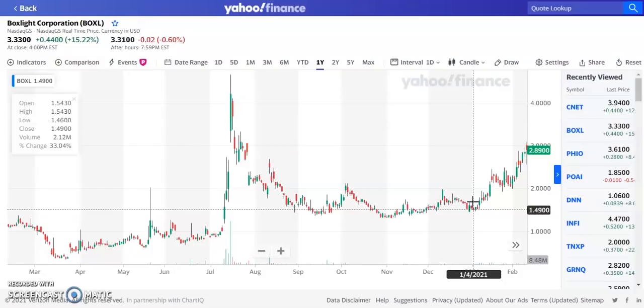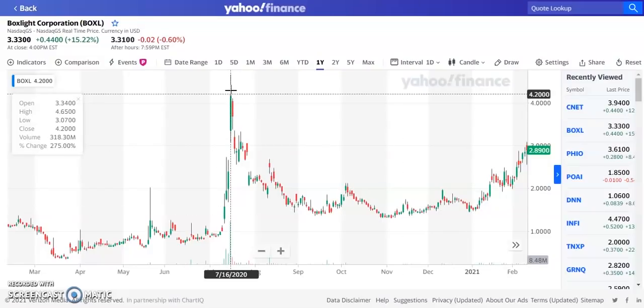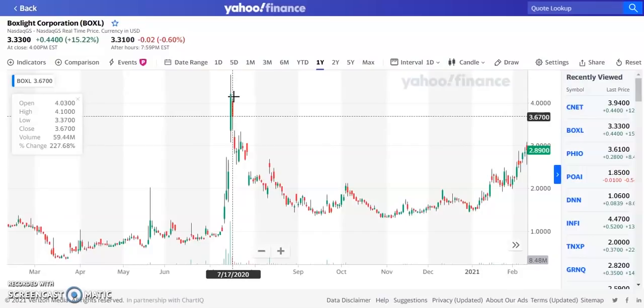These penny stocks are so volatile they can go up 100% in a month, but they can also go down 50 to 60% in a matter of days or even hours, depending on news and what's going on in the broader market and sector — whether biotech, energy, or COVID-related stocks. Those surrounding COVID cures or products seem to roar especially when COVID is going rampant. For BOXL, we're giving it a price target of $4 per share, near the previous 52-week high resistance at the $4 to $4.20 area. If it breaks through with positive news and more volume, it can continue higher.